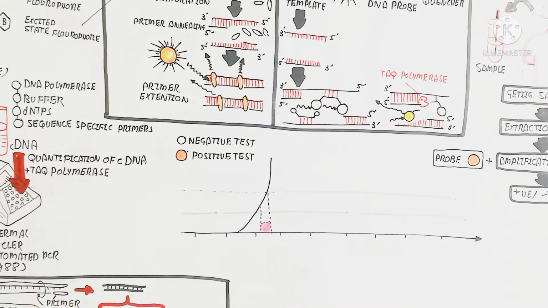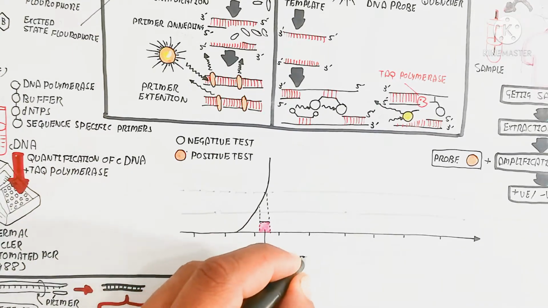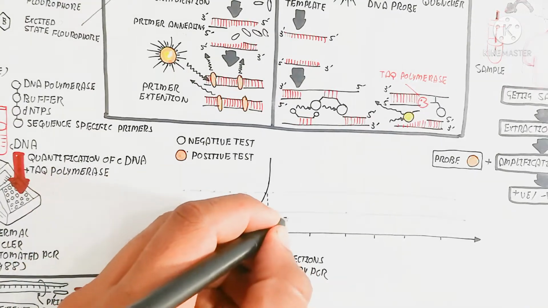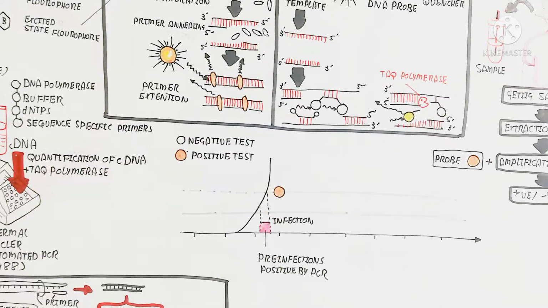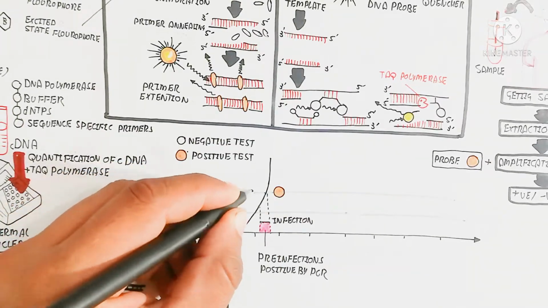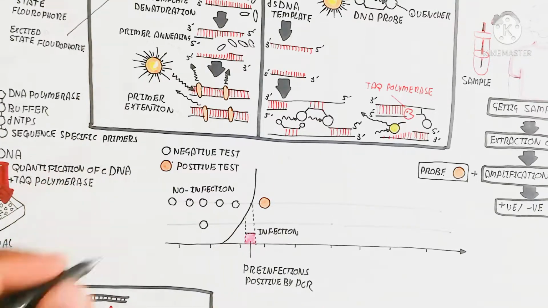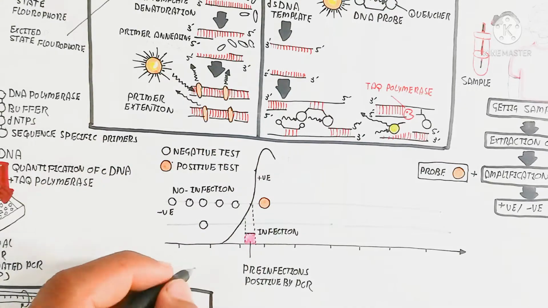Here the pre-infection positive by PCR will show the color, and in this way you can see that it is basically exponential growth of the polymerase chain reaction amplifying the segment. It means positive, because the segment is present, which is our desired target for amplification. So the color will be produced more through probes, and in this way the viral load will be more.